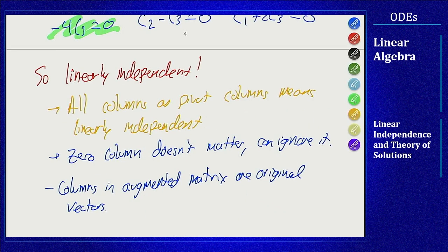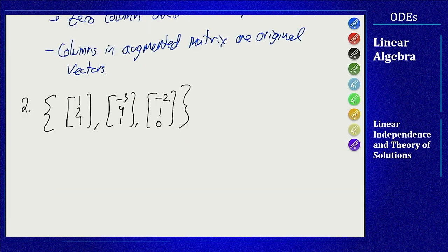So with that in mind, let's now look at our second example here. Those are a set of vectors. And based on what we just discussed, we can jump from here right to needing to row reduce the following matrix. We don't need the zeros on the end. They're there and they're implied, but they're not going to change, so we can leave them alone. And we just take those vectors, put them as the columns, and go from there.